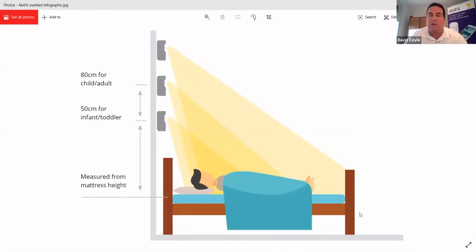Okay, great. So can you tell us a little bit about how an alert is sent and what happens in the room when a seizure is detected? Let me share a picture with everybody so that they can see what I'm talking about. So if everyone can imagine, this is their son's, daughter's, or individual's bedroom. They're asleep, and you can see that the sensor is fixed to the wall over the bed, and brackets are provided with the sensor to allow mum, dad, or carer support person to do that.